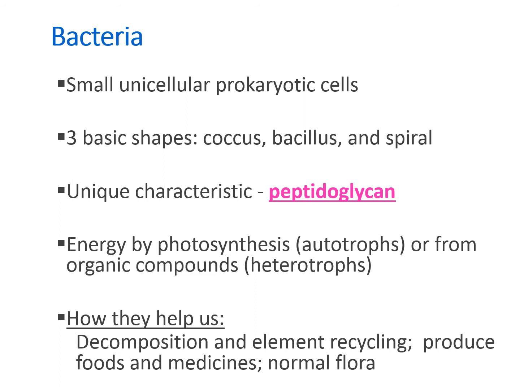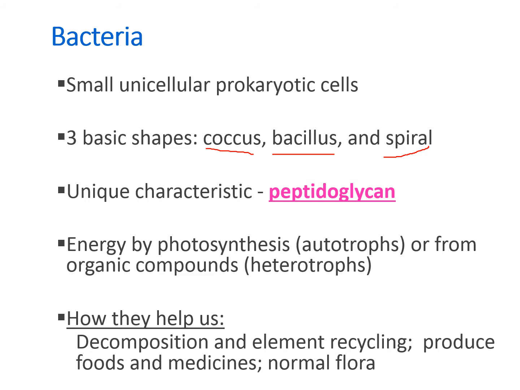We're going to start with bacteria. Bacteria are small unicellular prokaryotic cells, and there are three shapes that we find most commonly. The first is called a coccus. Coccus-shaped cells are kind of spherical. Then you have bacillus. Bacillus looks kind of elongated, like a capsule that you might take or a vitamin. And then you have the spiral shapes, which can look like commas or corkscrews or like a little twist tie.